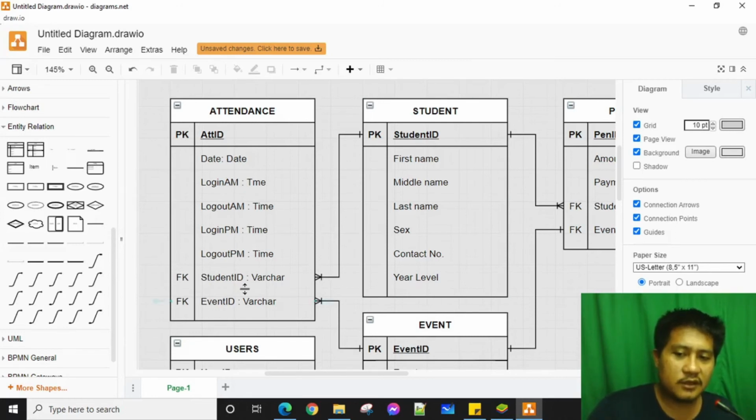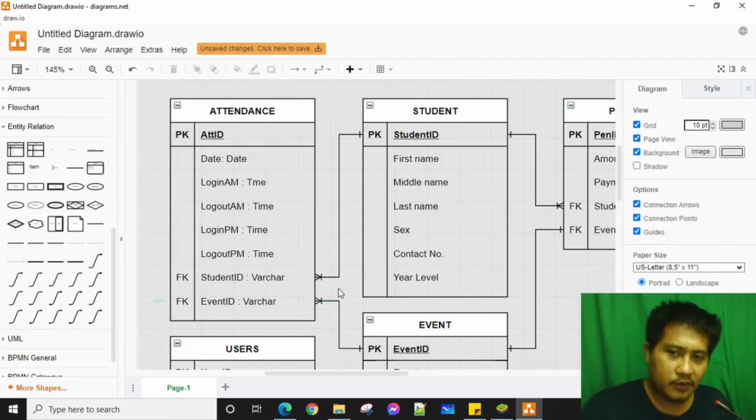So since these are student ID and event ID, those primary keys need a specific length. Unsay pwede nimo ibutang dito sa primary key, because primary key will not accept text, because maybe there is no limitation as to the length of text.